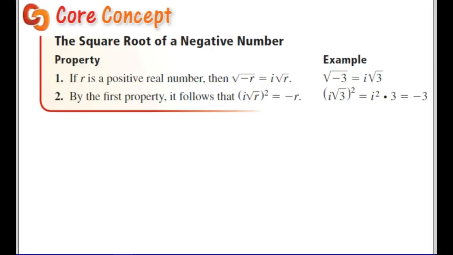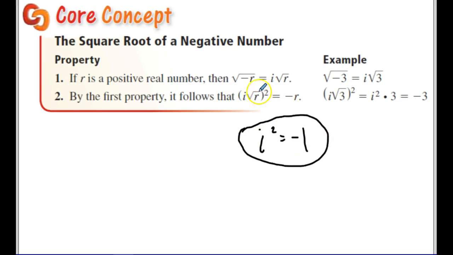So the first thing, how do we get i? So i is when I take the square root of a negative number. When I take the square root of that negative number, I can pull out my i, which is my imaginary number unit, and now have the square root of that positive value. So then I can simplify from there. I also know that if I'm squaring i, so i squared becomes a negative 1. That's really important to remember when we're simplifying and solving later on, that i squared equals negative 1.